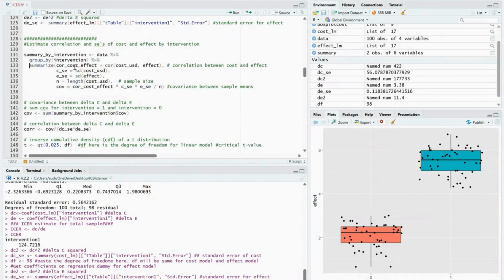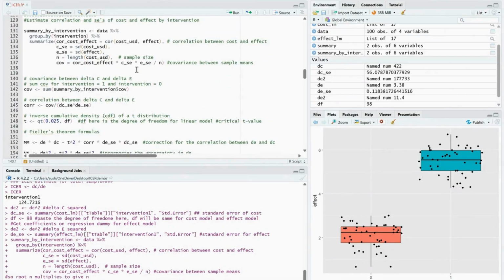So here core_cost_effect is the correlation of cost and effect, and then CSE is the standard deviation of cost, ESE is the standard deviation of effect, and then N is the total number of samples for each of these levels of intervention. And then covariance is basically this correlation multiplied by the standard deviation of these two variables, cost and effect, divided by the sample size. So let me run this.